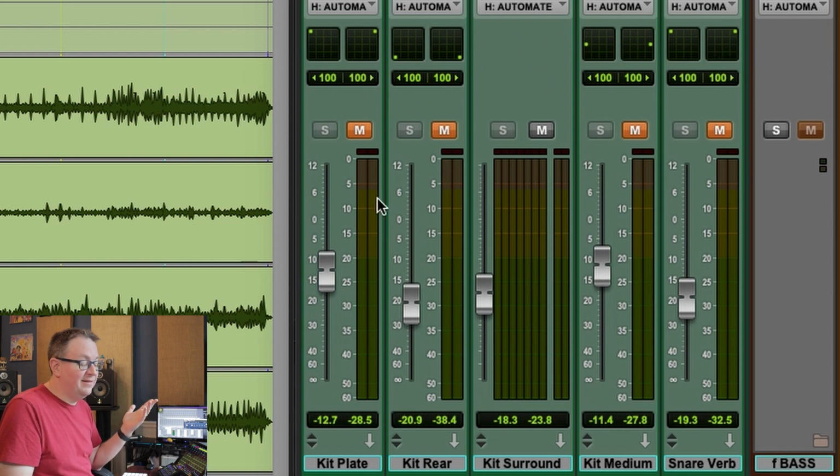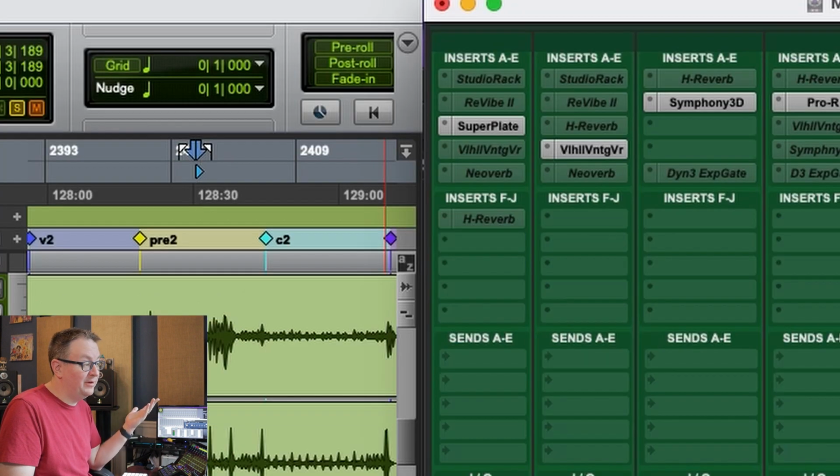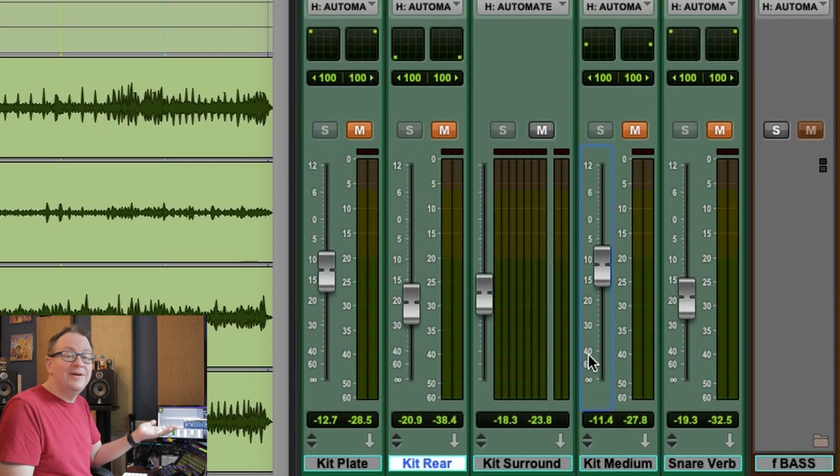So, the only thing I really added when I went to Atmos was I added this reverb that is specifically in the rear. I always had my short guy, which I would call a plate here, but it's really just a short reverb. I think right now it actually is a plate. I'm using the Super Plate from SoundToys. But I always had that, and then I had a longer reverb, which is this medium, which can get pretty long. I don't know, what is it set at right now?